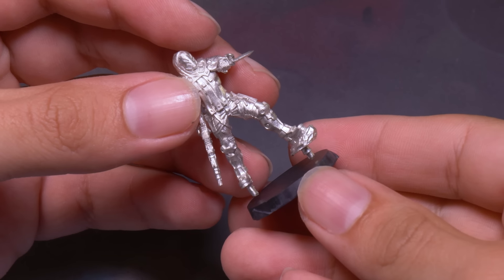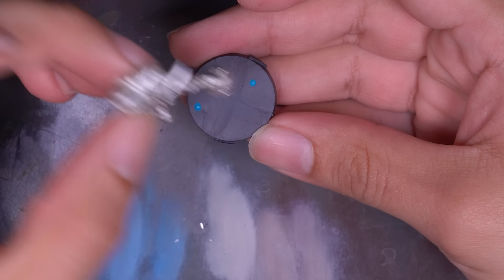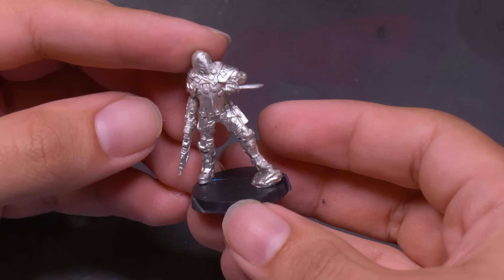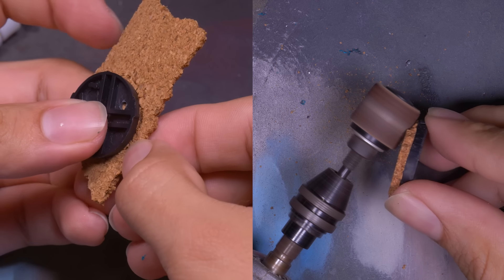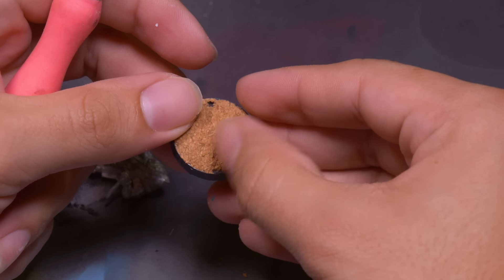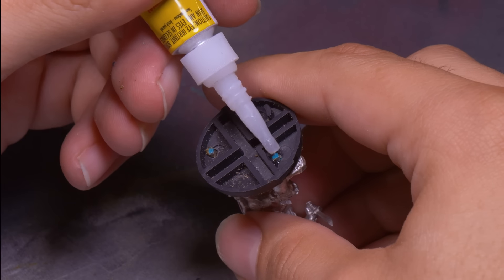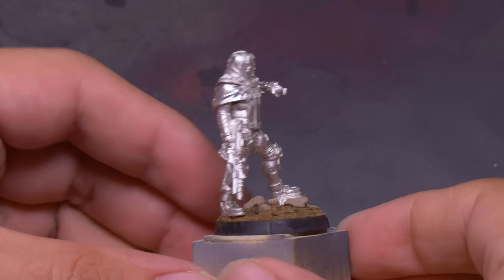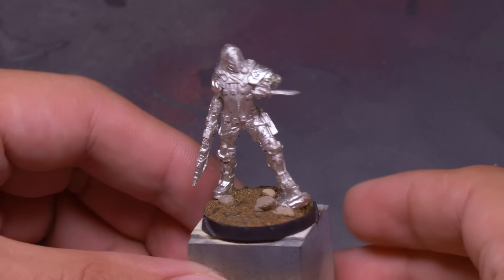This model has some metal tabs under his feet, which is a godsend for keeping him stuck down. To get him onto his base, I dipped his tabs into some paint and pressed them down onto the base so I know exactly where I need holes. I drilled holes just big enough for the tabs to fit and started building up the base. I took some 1⅛ inch cork, lathered up the base with super glue, and stuck it down. Then I used my Dremel tool to grind down the sides, finishing it off with a nail file to get a smooth bump of cork. I put texture paste all over and squished him down with super glue, locking him down with more glue from underneath. I super glued some rocks into the wet mud, and the base was finished. This cork pitcher's mound approach makes so much more of the base visible from any angle.